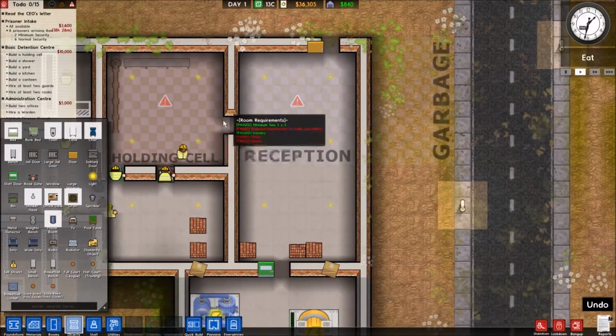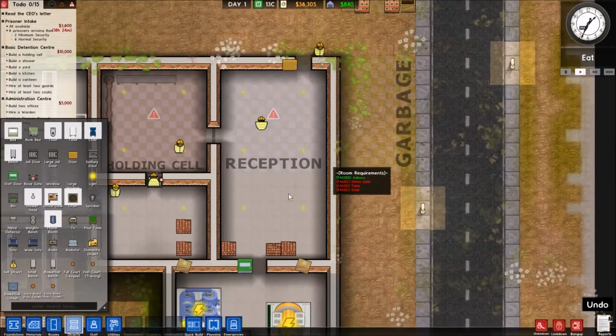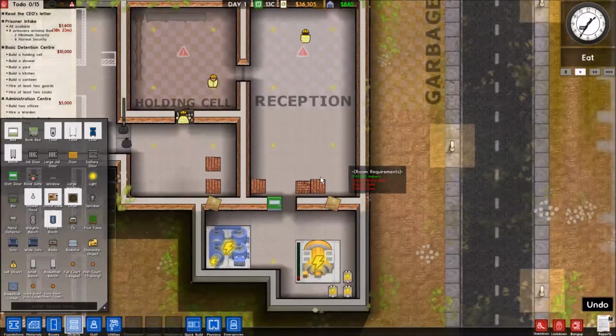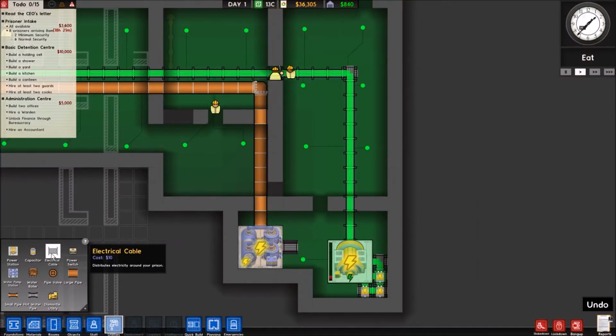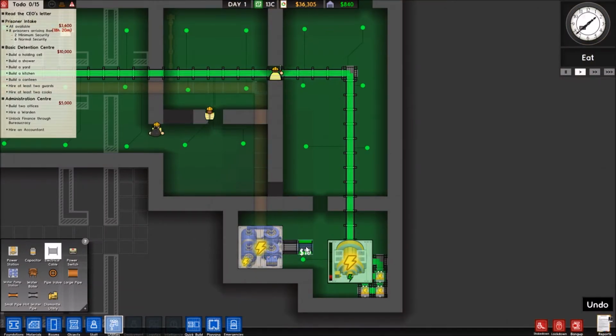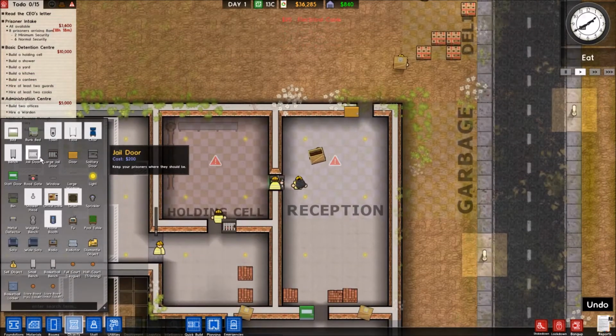It's going to be like a... Holding cell is almost going to act like an airlock, you know. You got to go through there. That's probably not going to work in the long run, though. So that might get scrapped. It's getting scrapped now, actually.